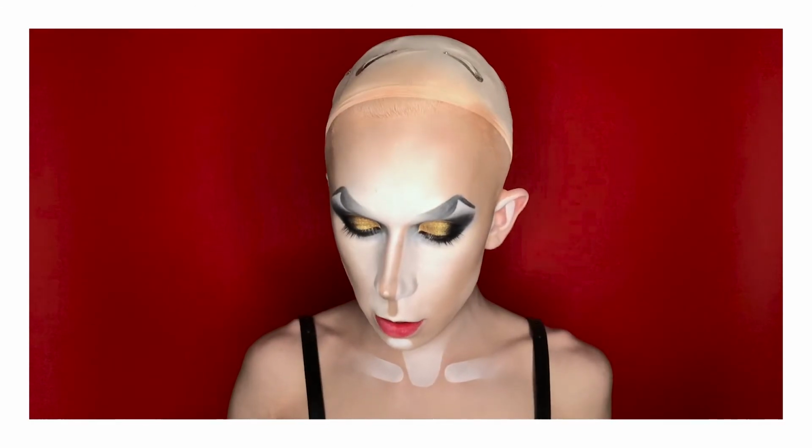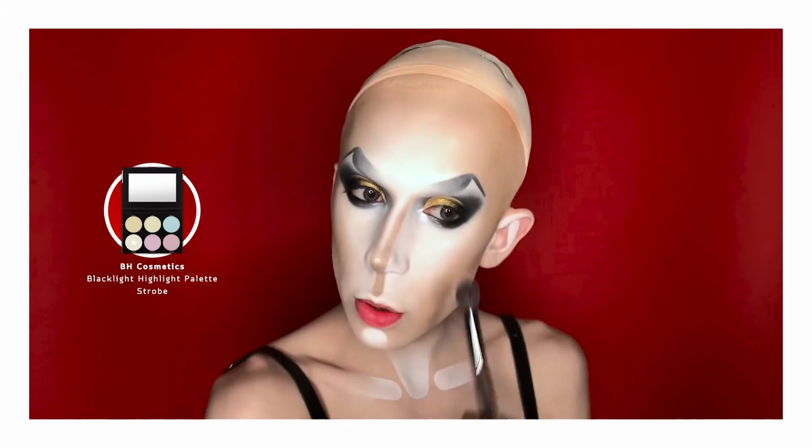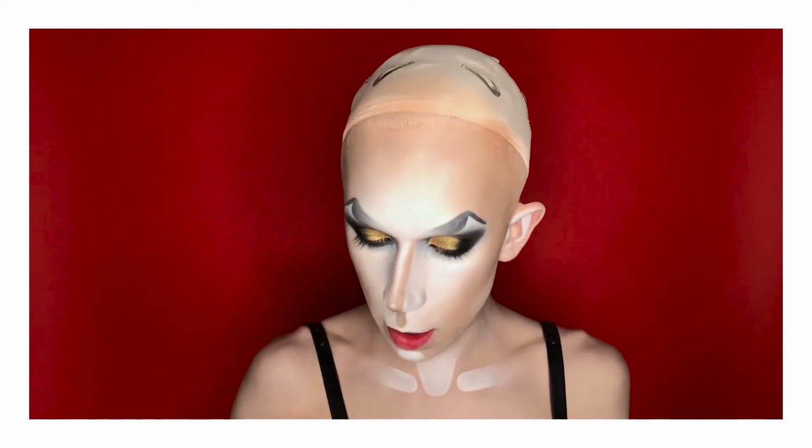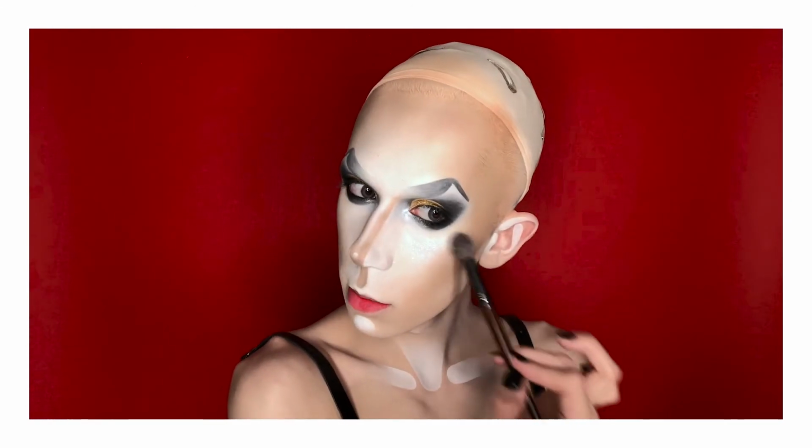I'm gonna highlight, gonna use my Blacklight highlighting palette by BH Cosmetics, and I'm dipping into the shade Strobe. It's very icy, basically like a pure white highlight, which is exactly what I'm looking for right now.